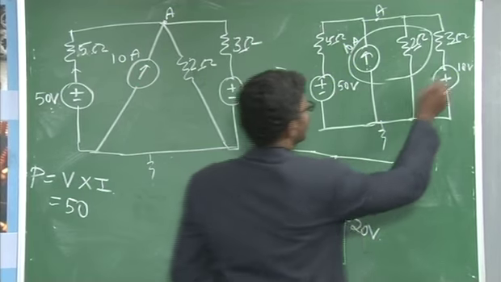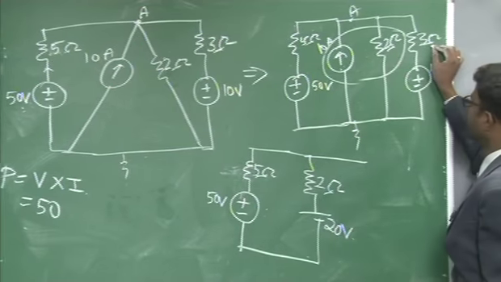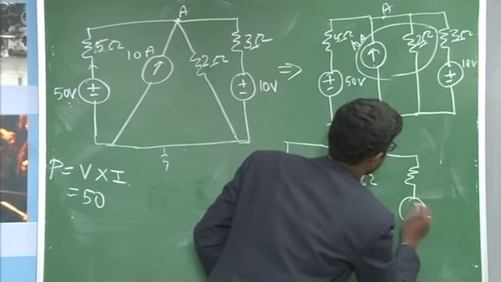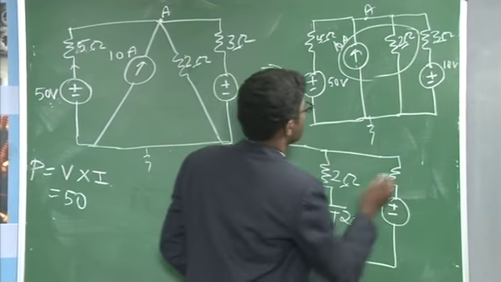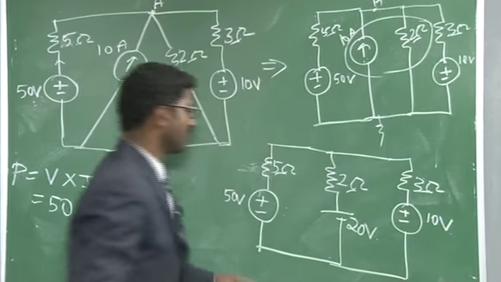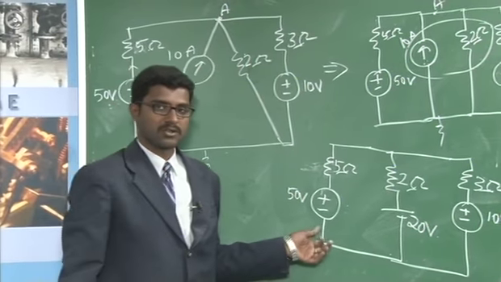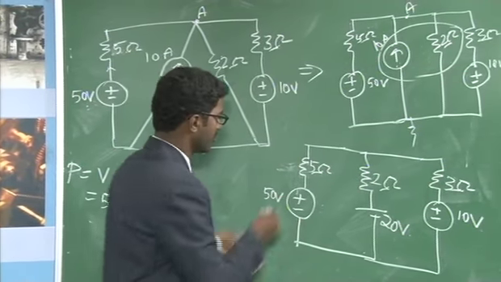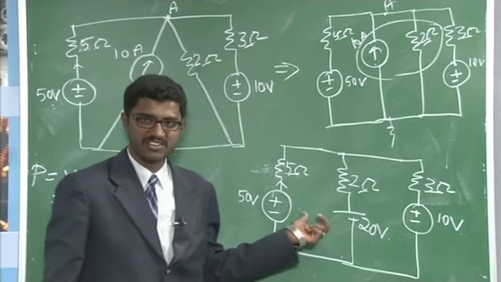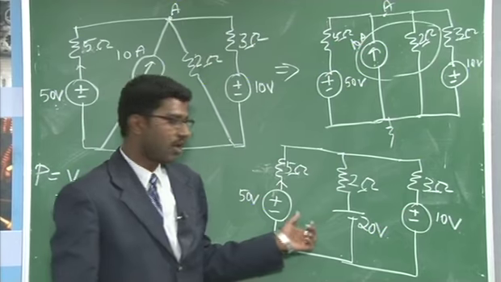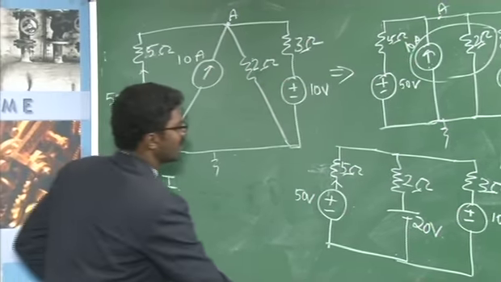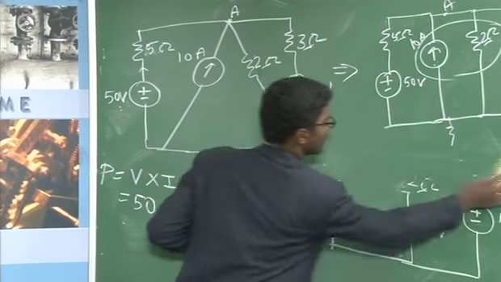Similarly, there is one more voltage source, which is 3 ohm, 10 volt. Now we have 3 voltage sources, so you can determine the current flowing from your source. With the help of Kirchhoff voltage law, you can determine the current flowing in the two sub branches, or you can convert everything into an equivalent current source. Equivalent current source means, I am showing the other way of the problem.